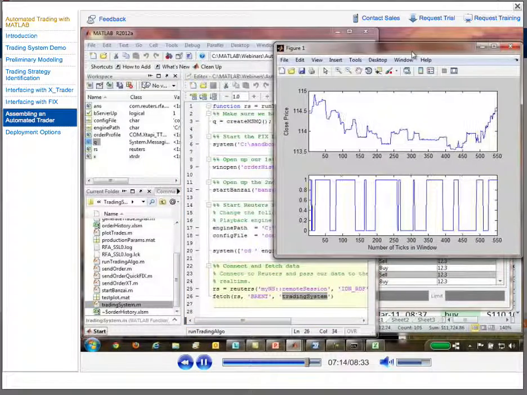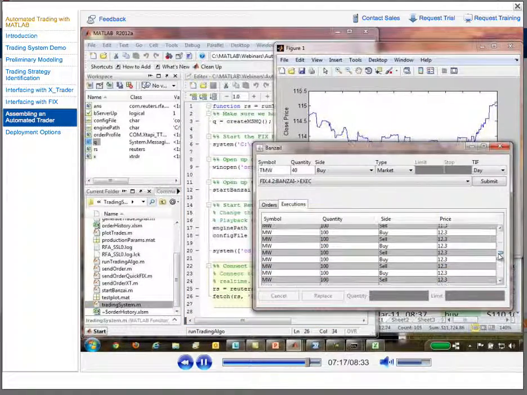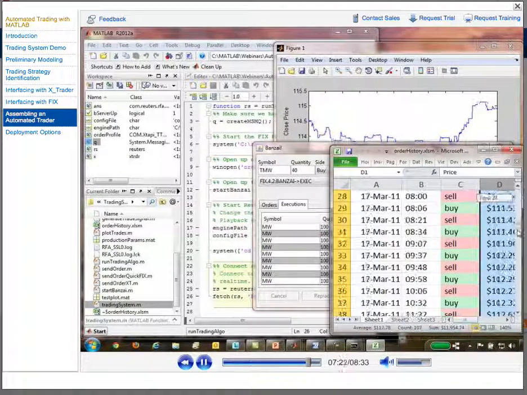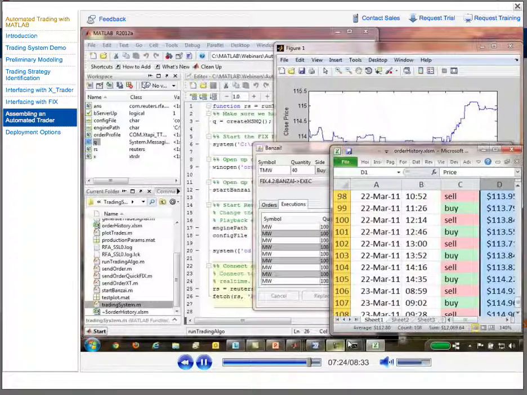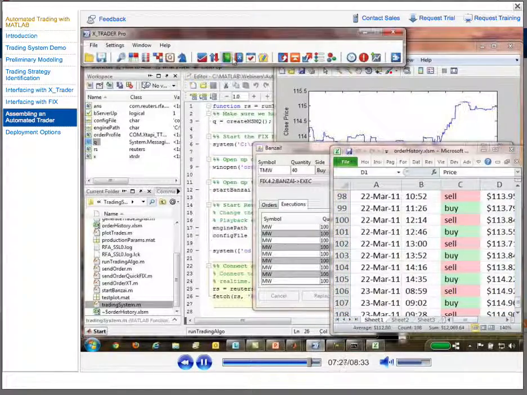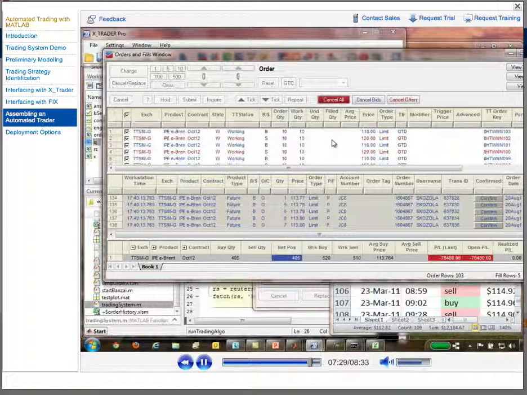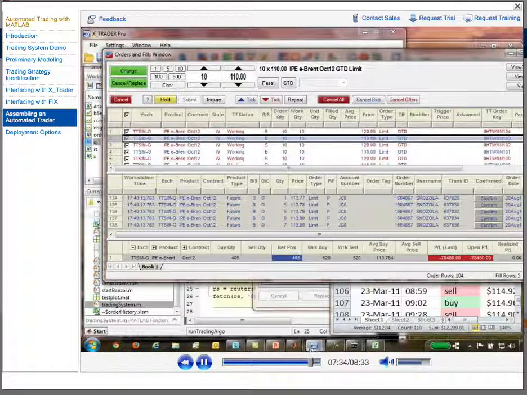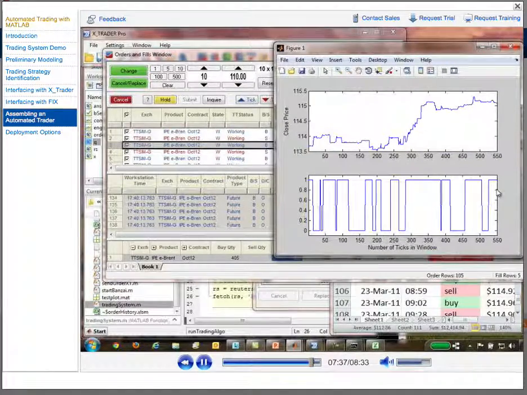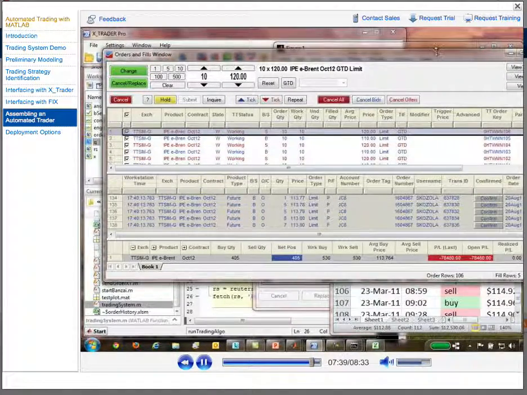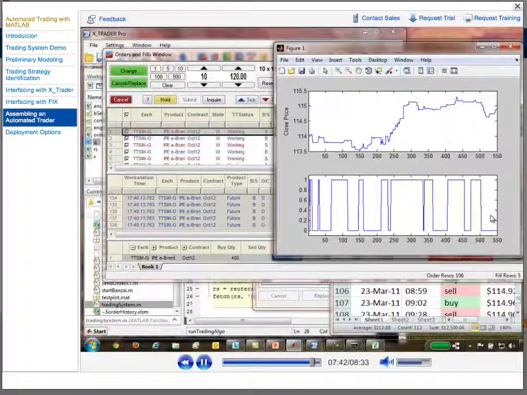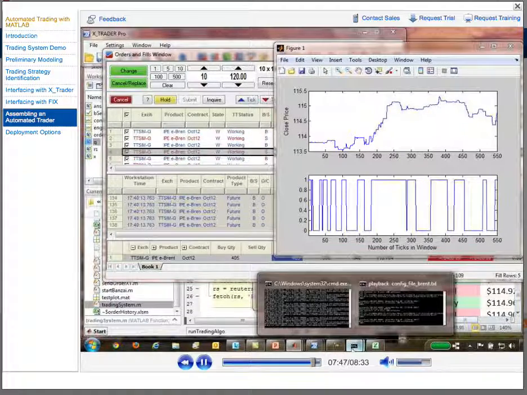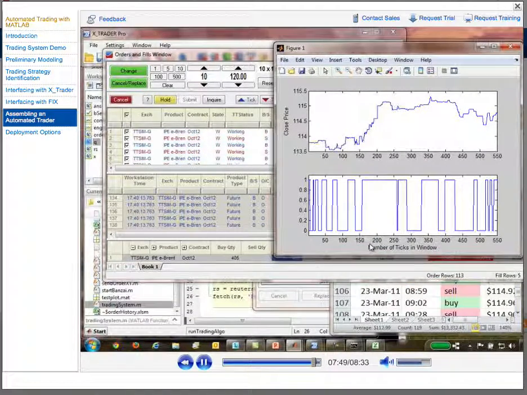You can see it working here where it's sending signals. We're getting a variety of buy-sell signals sent to our execution system. You can see the logging being done within the messaging bus. And of course, if we go back to XTrader and look at our positions, you can see all the different buy-sell limit orders that are being added as the trading signal goes through there. Just go ahead and show the plot real quick. Every time we get a long or a short, you should see one of the new ones listed. So once this goes positive, there's another one. So in a nutshell, that's showing the whole system working and interacting with a variety of components.